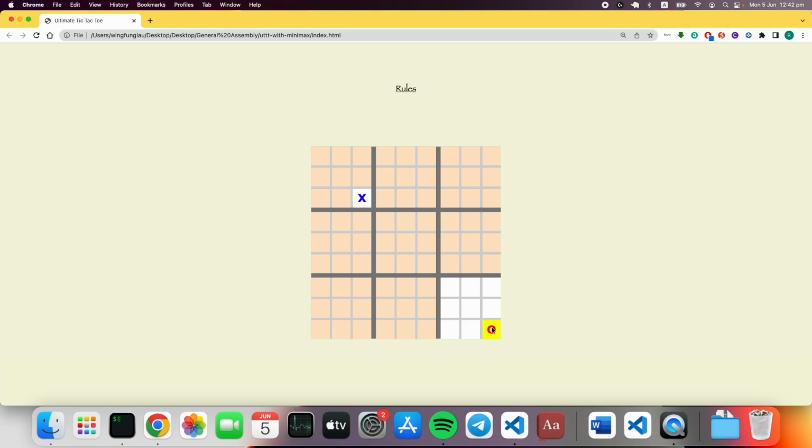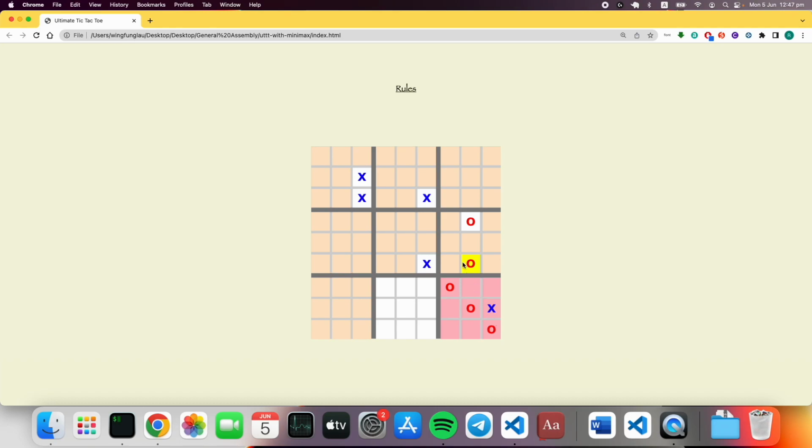However, when the next board the next player is about to play on has been either fully occupied or won by either player, then that player would be allowed to choose any local board he wants to play on. Let me explain it. If I make my move here, since this local board has already been won by one of the players, the opponent will not be able to make his move here.